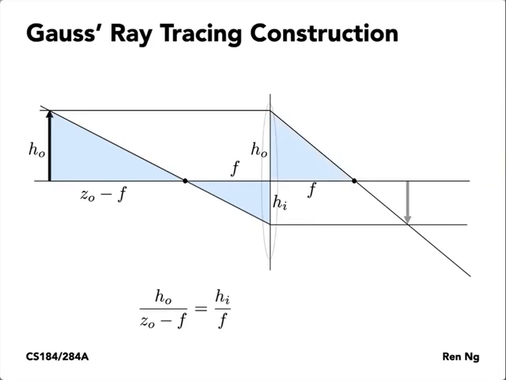The next thing is there's another pair of similar triangles inside the camera. So let's do those. The same variable here, h sub o. In this case, this is f over here, and then we have this distance here, which is z sub i minus f, because again, z sub i is just the distance from the lens to the image, i for image. So z sub i minus that focal length f, this distance here, versus h sub i. We can write down another equation representing that similar triangles relationship: h sub o over f equals h sub i over z sub i minus f.